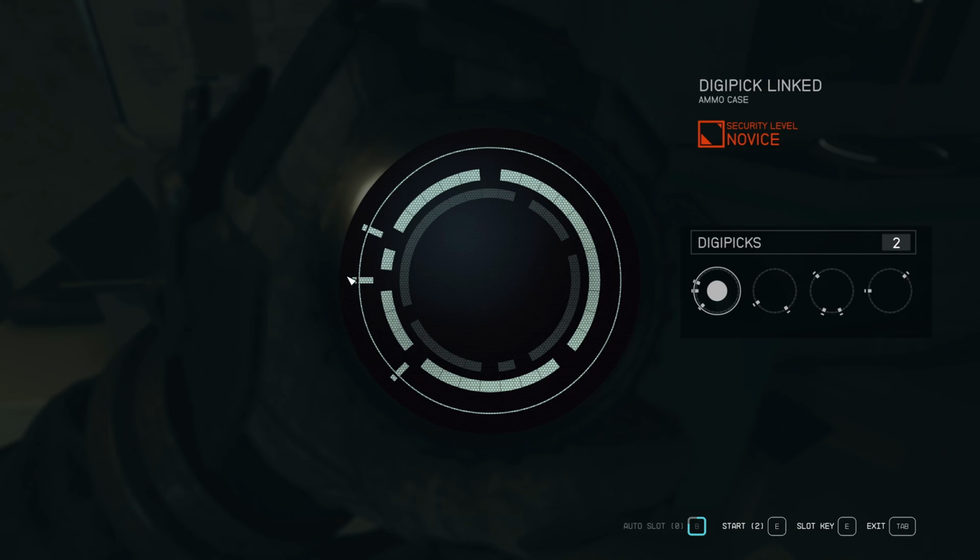So, like, I can go through this one. It looks like I have the option to maybe... so this one doesn't work right now. Yeah, this one won't work right now. Okay, so I can't use that one. And it looks like this one would work too. So how do I determine which one of these I'm supposed to use? Do I need to use them in order? If I do this one, it uses a digipick.